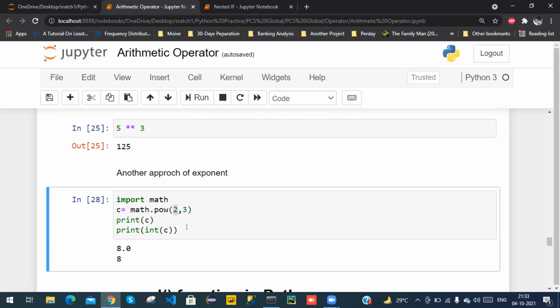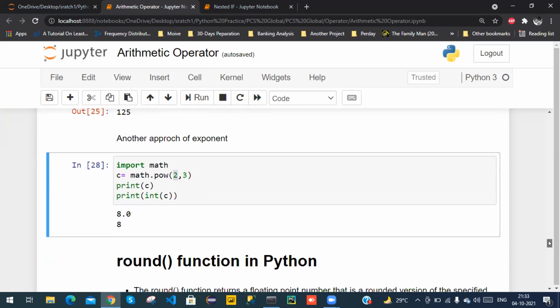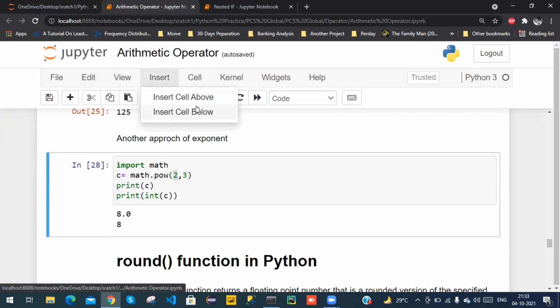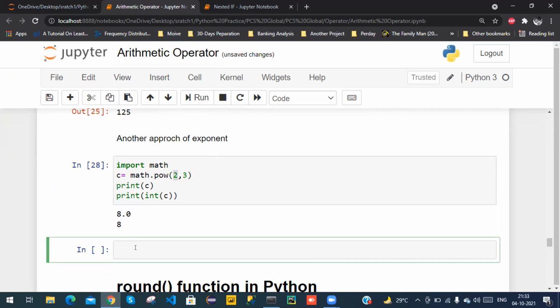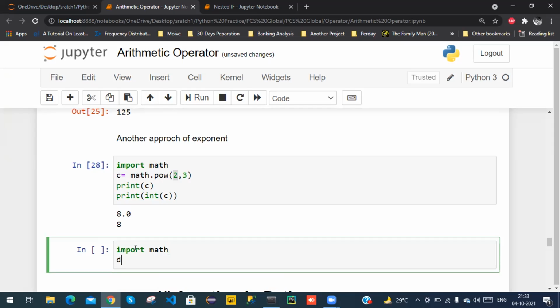Okay. Also, if we want the integer value, then type cast it here. Got it? Or you can also import math, d equal to math dot pow, means we are just calling the pow function from the math library.